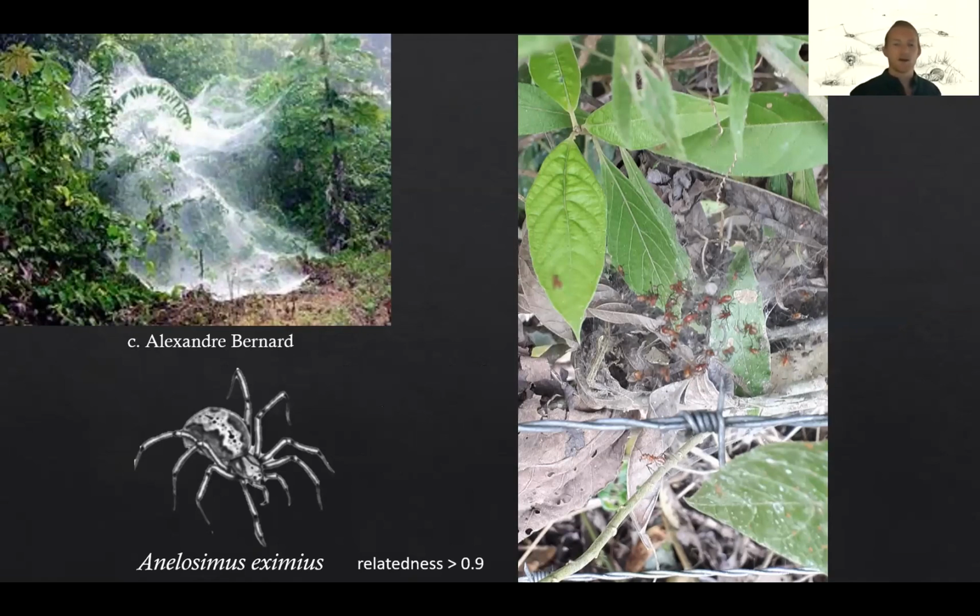Now, you can get colonies of spiders that are only a single female, but you can get colonies which are up to tens of thousands of individuals. So the picture on the upper left there shows an approximately shed-sized web that probably has tens of thousands of individuals. And they're all cooperating to raise each other's young and to collectively bring down larger prey they wouldn't be able to tackle on their own. And the relatedness among individuals within a colony can be over 0.9. So they're almost as closely related to each other as the cells of their body are to each other.